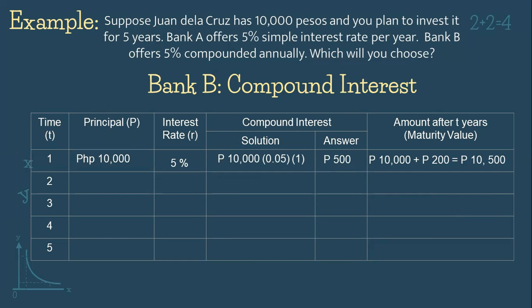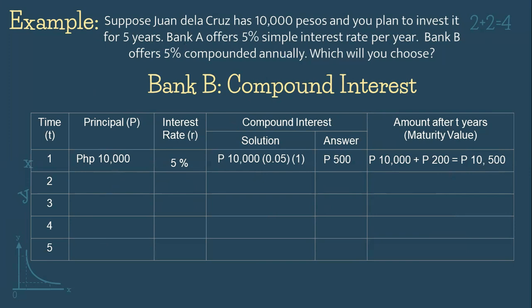However, hindi po katulad ni simple interest na si principal lang po ang kumikita. Ngayon po, maski po si 500 pesos, kikita rin ng interest kasi kasama na po siya sa maiinteresan. So kung dun po sa simple interest, ang inilalagay po natin dito consistently 10,000 pesos, dito po sa compound interest, mababago po siya. So si 10,000 magiging 10,500 na po. That is how compound interest works.